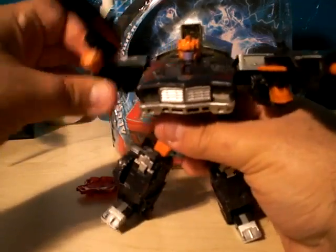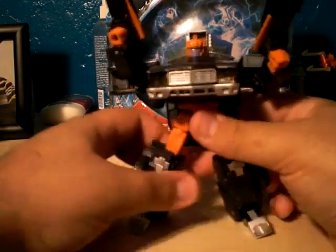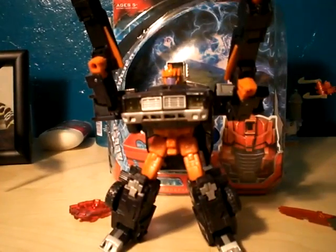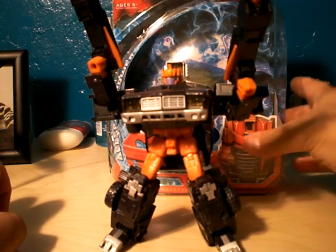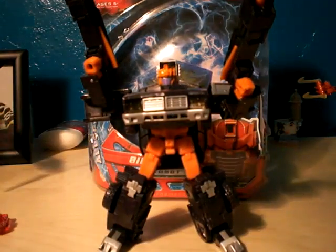I personally really dig this figure. And just hearing the name Big Daddy, does that sound like an Autobot? Sounds like either a pimp or a porn star. I'm going with pimp. Maybe that's why he doesn't roll with the Autobots fighting, because he's out there getting some money from his hoes. Yeah. So anyway, if this review offended anybody, I apologize. But this guy, I had to get him just for his name alone. You don't understand.